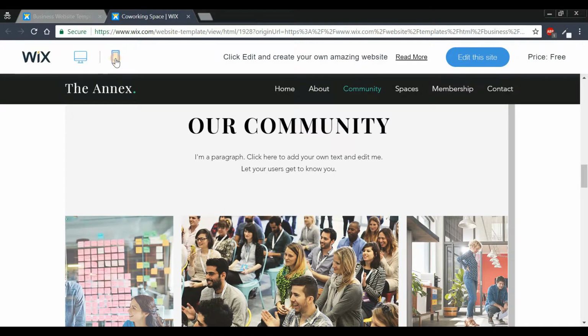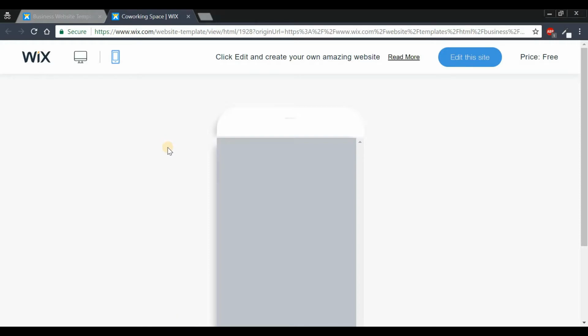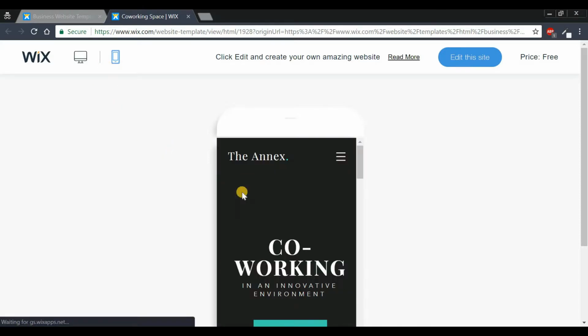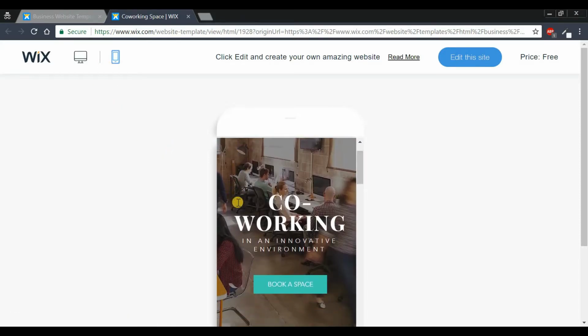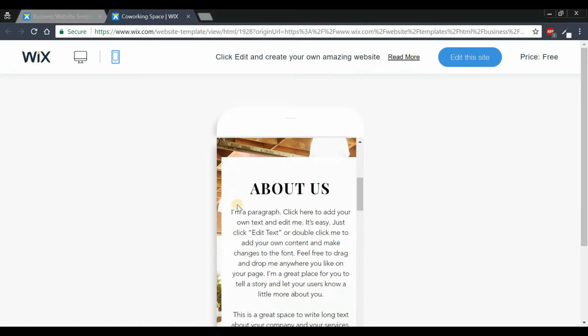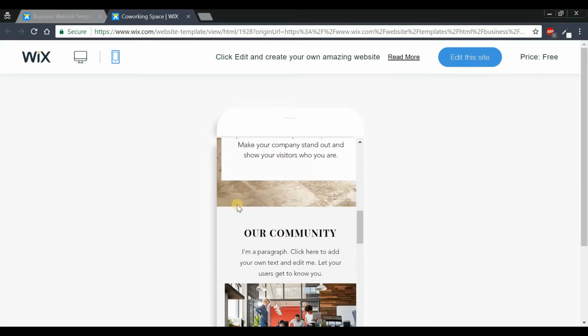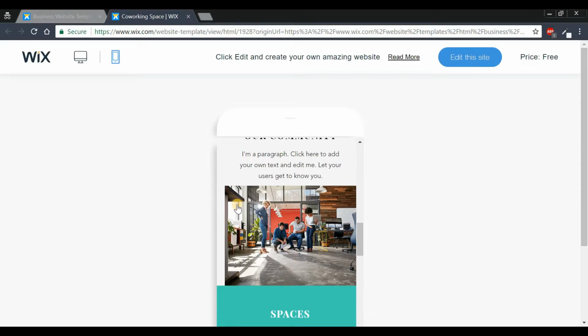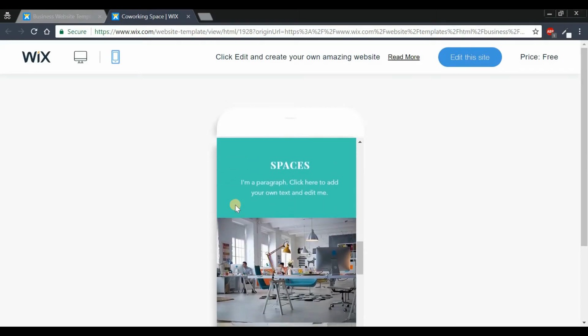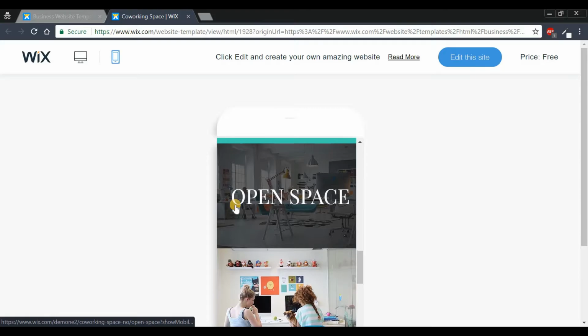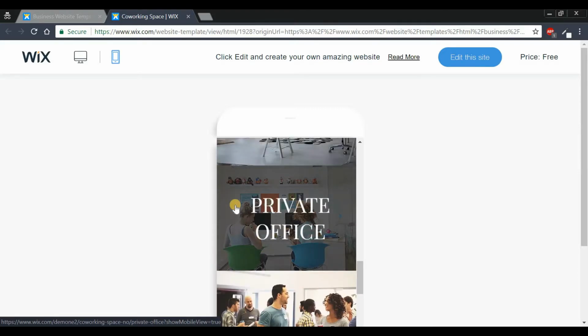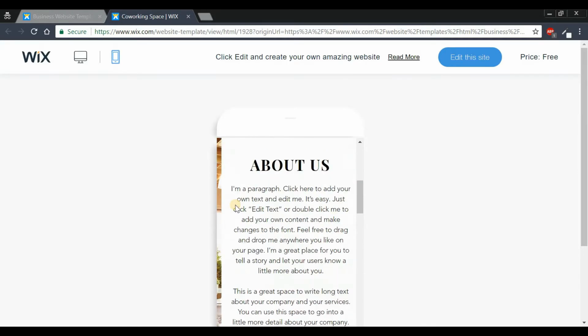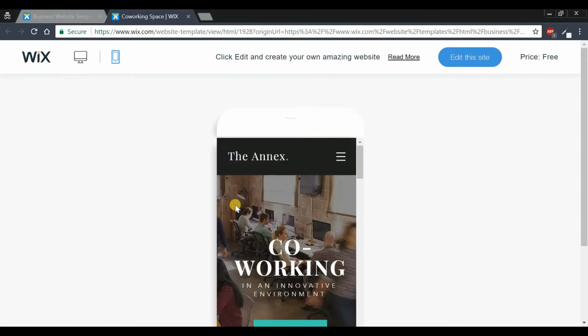So if we click this button right here, let's give it a second while it loads. This button will show us what our template looks like when we view it on a mobile device. And we can see, guys, that it's completely mobile responsive, which is very cool. Now most Wix templates, in my opinion, are completely mobile responsive, so we don't really have to do a lot of work in making them responsive. So once again, guys, that's a pretty cool feature from Wix, okay? So just make sure that you do take a look at your template in the mobile view to make sure that you're happy with how it looks, okay?